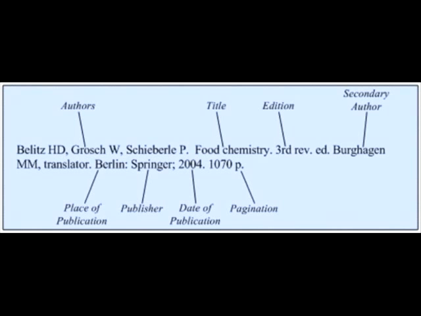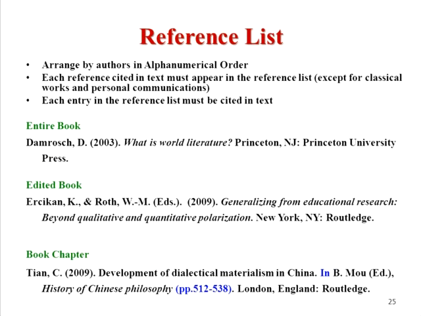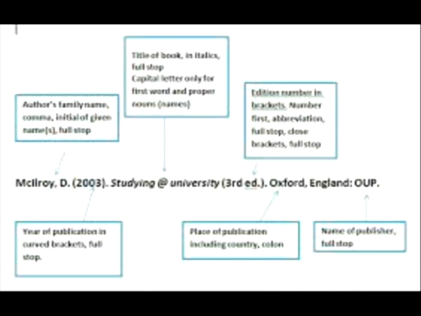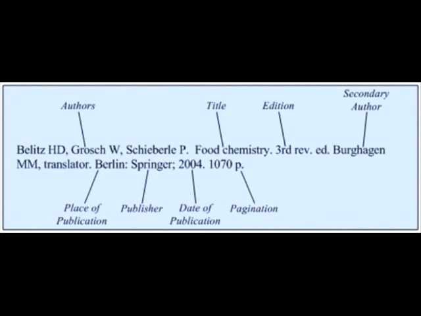The date comes after finishing the author names. After the author names you put the date, then the title, and the edition in parentheses. You have learned about this in the last example, the third edition in parentheses. For the revised edition, here it is rev dot ed, and the parenthesis is missing, so you have to put the parenthesis.